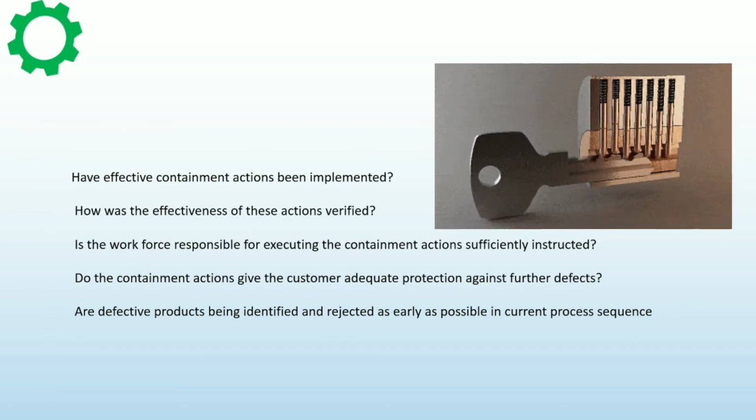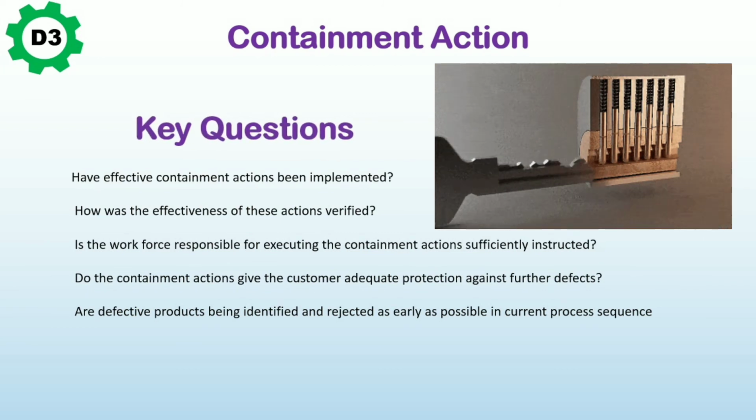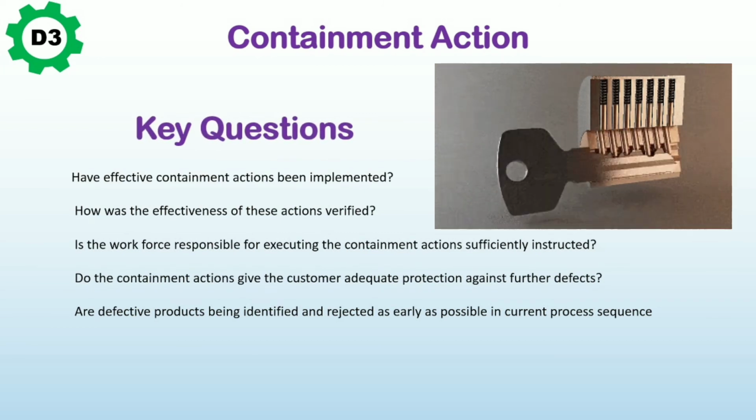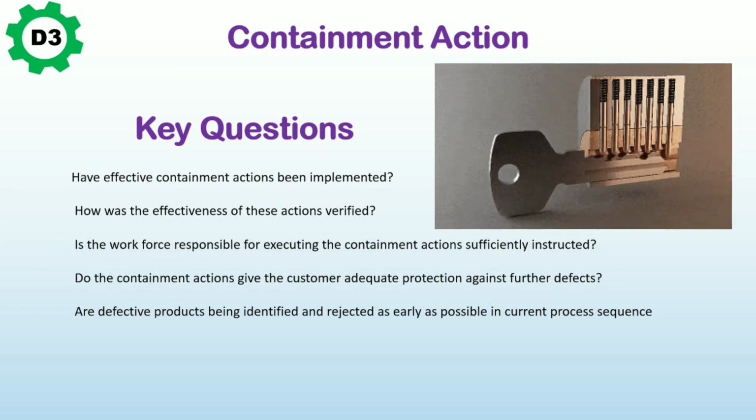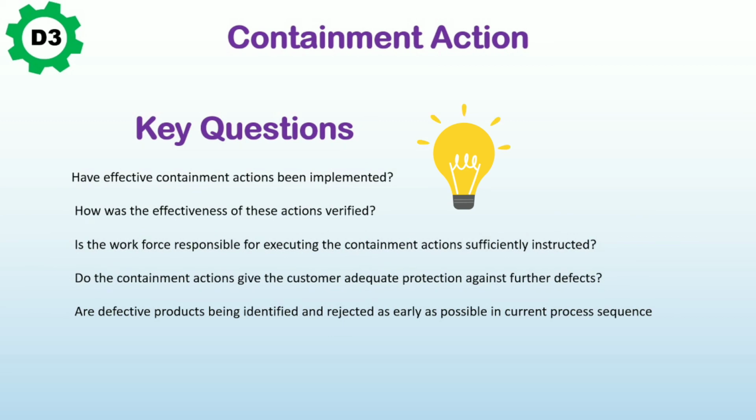Key questions. Have effective containment actions been implemented? How was the effectiveness of these actions verified? Is the workforce responsible for executing the containment actions sufficiently instructed? Do the containment actions give the customer adequate protection against further defects? Are defective products being identified and rejected as early as possible in the current process sequence?